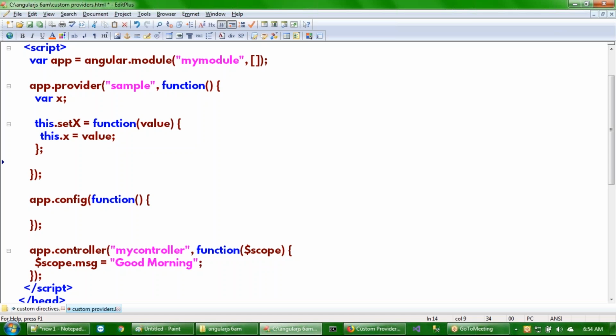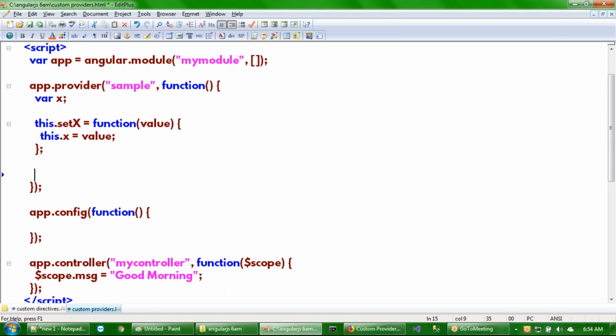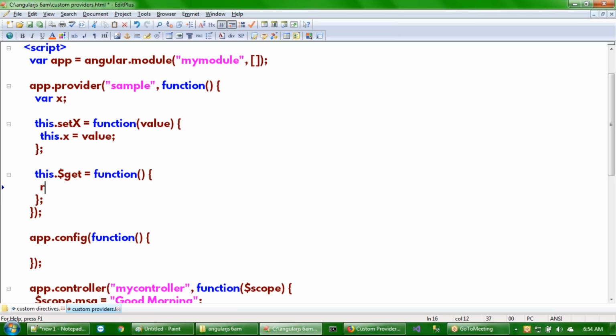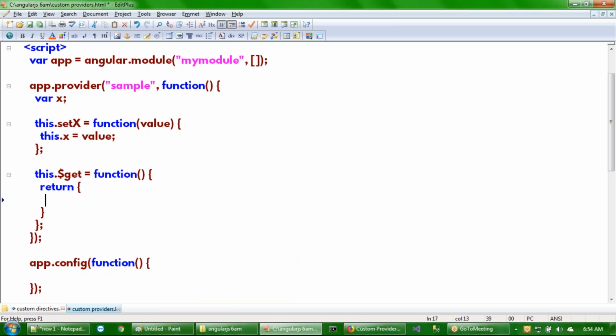The same is being assigned to x. Next, in the same way, I want to provide a get function. $get equal to function. There we have to return an object. In this object, getX.